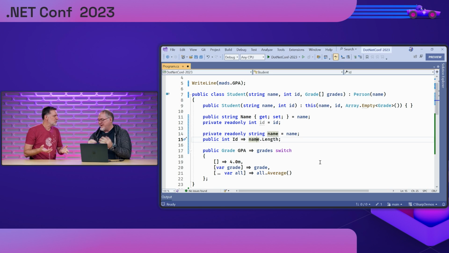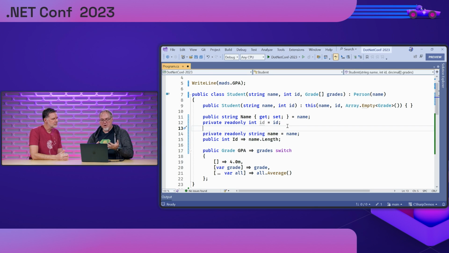Yeah, in a field initializer. I'm sure you can do ugly things that would do your validation. I can put it all in a lambda and invoke it right now. Sure. So it's not going to be pretty though. And so we may fix that in a later version of C#. We are talking about whether there should be a way to do that validation in an object like that. But until then. Yeah, until then.